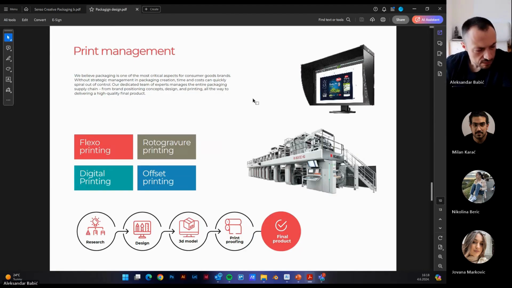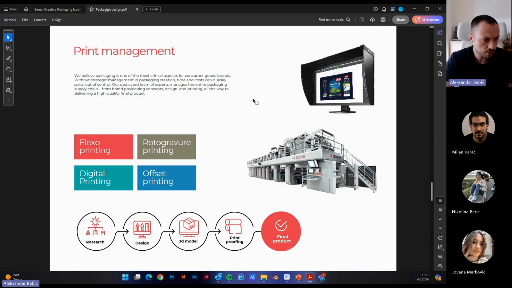Today, big companies usually want full services, so we developed another print management segment of our business, and we offer our clients full support in print and in packaging production. Besides packaging design, we also offer production and printing of packaging.